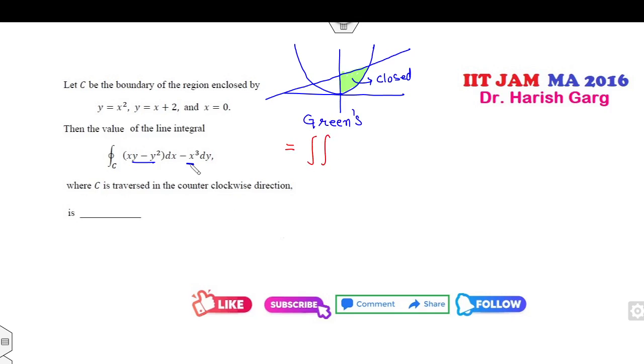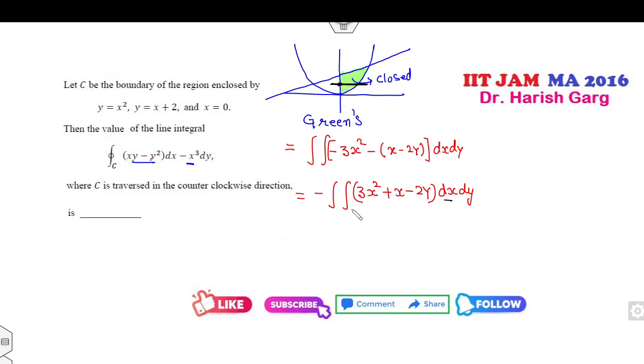So that means the double integration, derivative with respect to x, derivative with respect to y, x minus 2y into dx dy. Fine. So I can take the minus as common. It will be 3x square plus x minus 2y dx dy. So what are the limits? Firstly, with respect to x, I can take it on the horizontal axis. It is 0. What is the value of x here, root y, or better, I can take dy into dx. So I can take the vertical strip. This is x square. Otherwise, you have to take it as under root of y. And this is x plus 2.